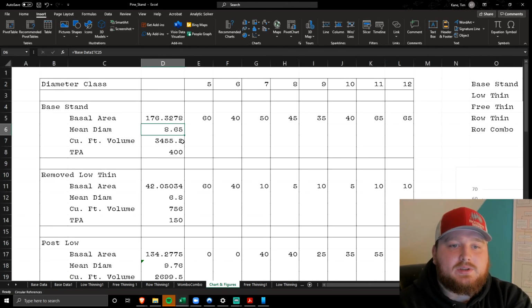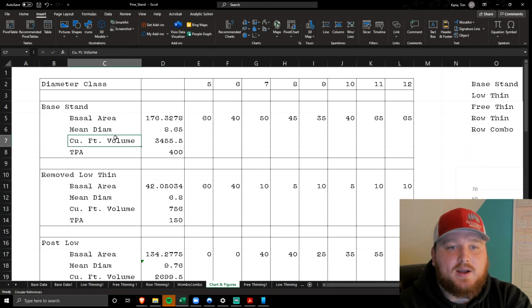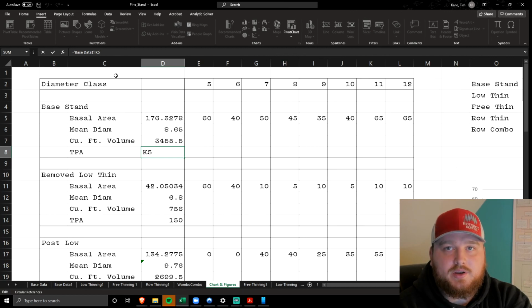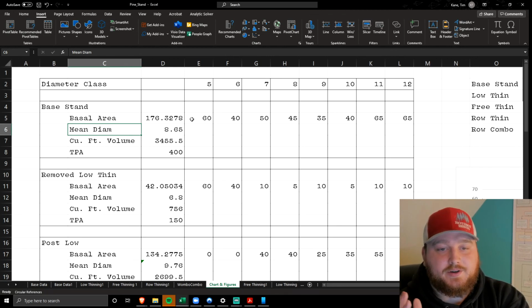Ta-da. 176. Now it's here. Mean diameter, it's the same thing, right? Equals, go to the sheet, click on the mean diameter. We've already calculated it. Cubic feet volume works the same way. Trees per acre works the same way. Go to the sheet, click on the cell, it'll appear here. Use the enter to make it a function. Remember that.